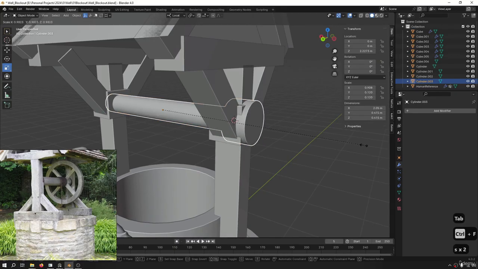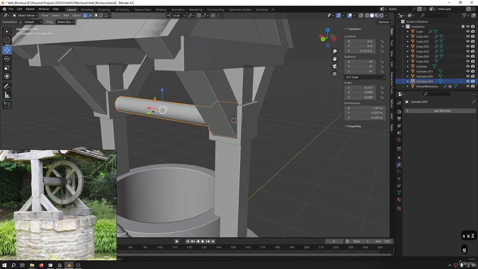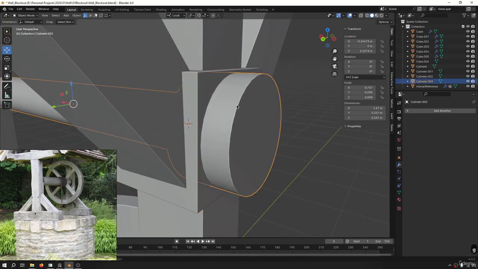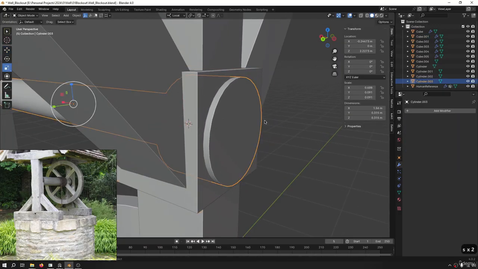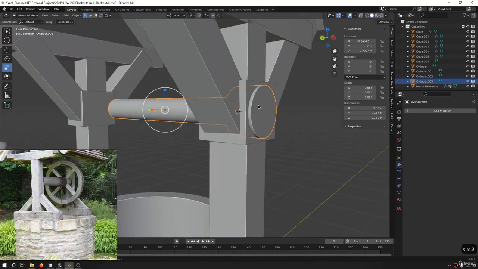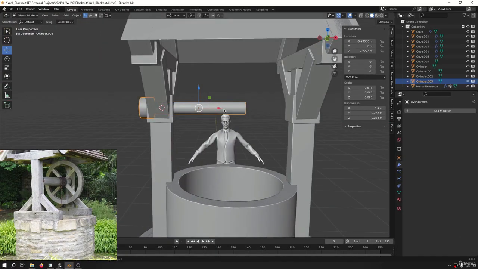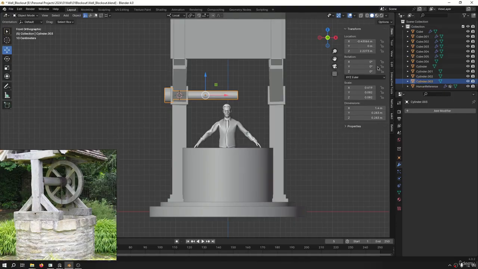And then rescale like so. I want to make sure that it doesn't go beyond these borders. Okay, now let's use the mirror to bring that to the other side.